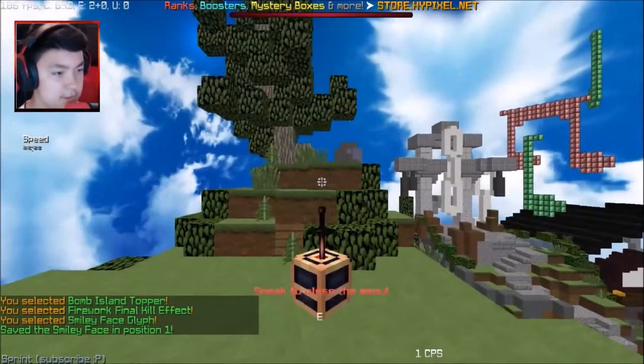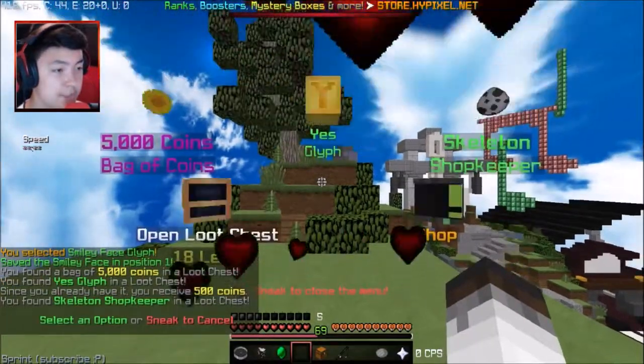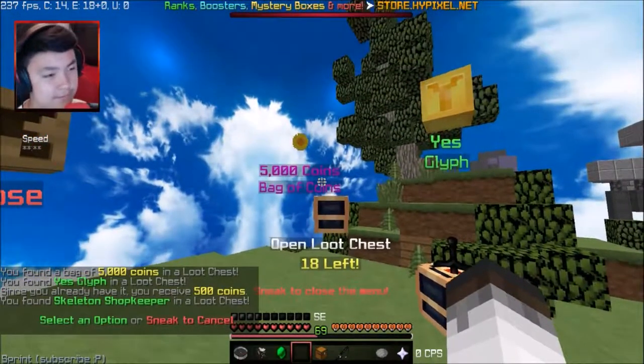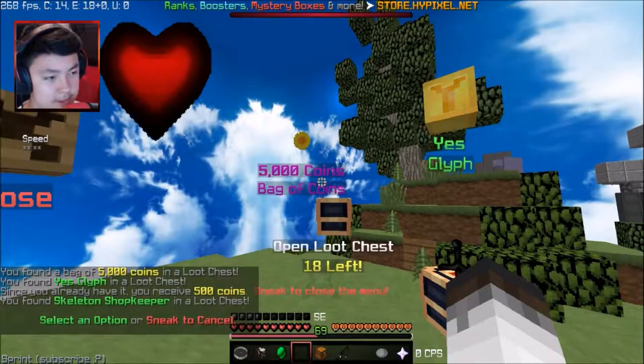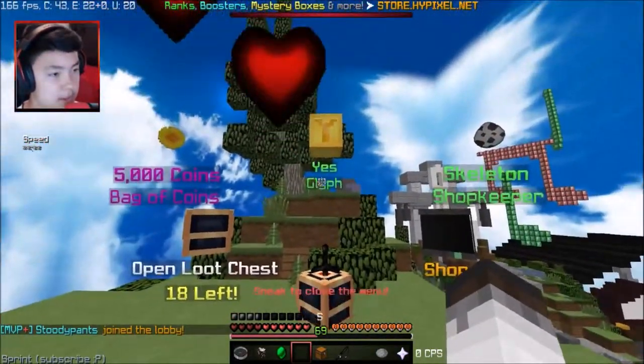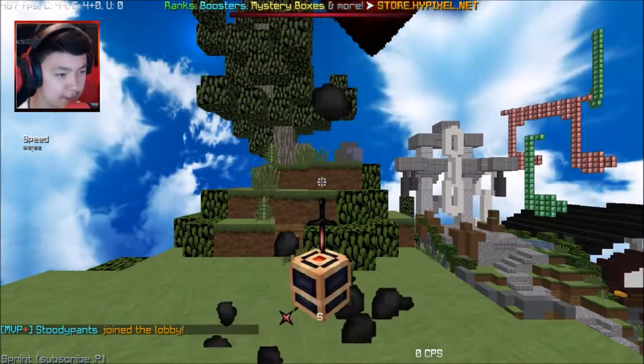All right, so let's just keep on opening these. Let's see what we get. Hopefully we get something pretty useful. Oh, there we go. I saw the purple, and I got pretty excited. But 5,000 coins, I will take that. Skeleton shopkeeper and a yes glyph. All right. Let's keep this going. All right, this is looking pretty good. Pretty good.